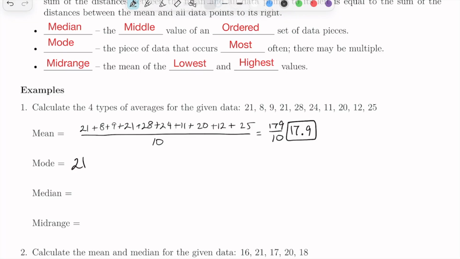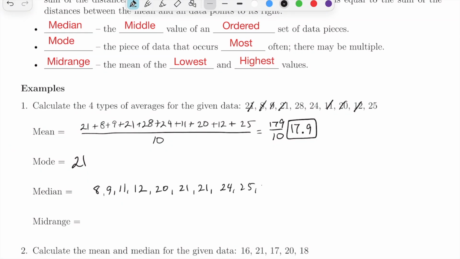The median of this data set is the middle point. And the first thing I have to do is to write these in ascending order. So let's get that done. All right, so I've arranged these in order from smallest to biggest, or from littlest to biggest, so to speak. And now what I want to do is to find the middle value. In a small data set like this, it's not too hard to try to find the middle.